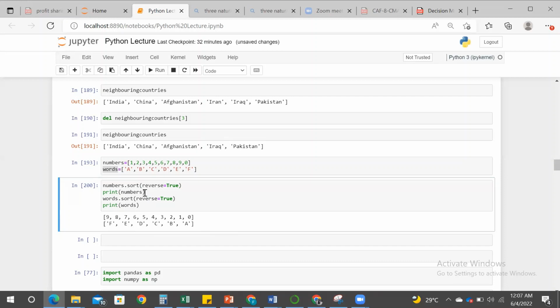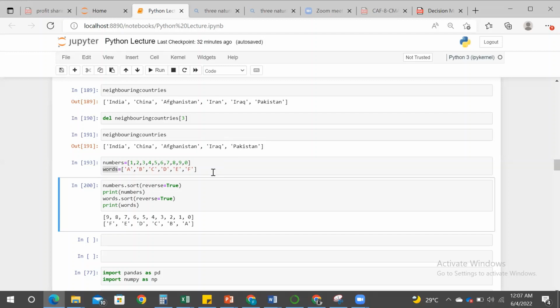That is, the number list is sorted from the greatest value to the smallest value, or largest value to smallest value, and the alphabetical list is sorted in descending order too. So that's how we can sort lists, whether it is a list of integers or a list of words or alphabets. We can sort them in ascending and descending order.